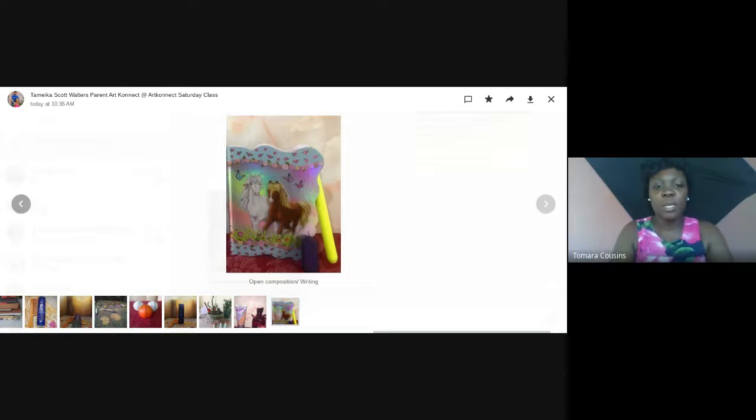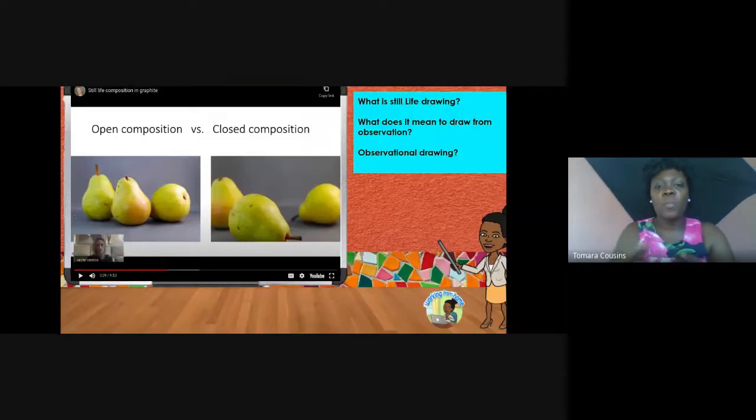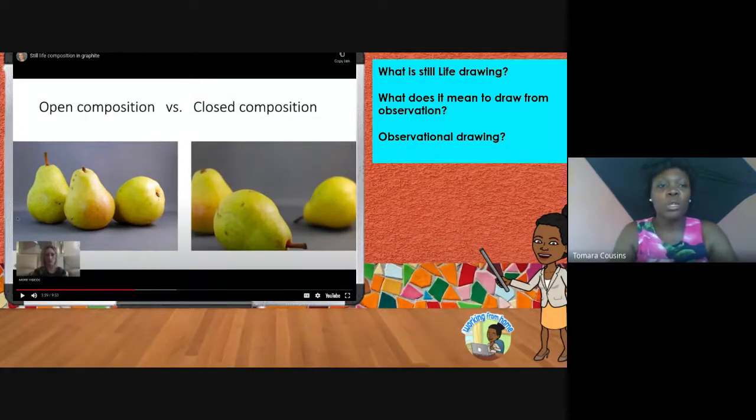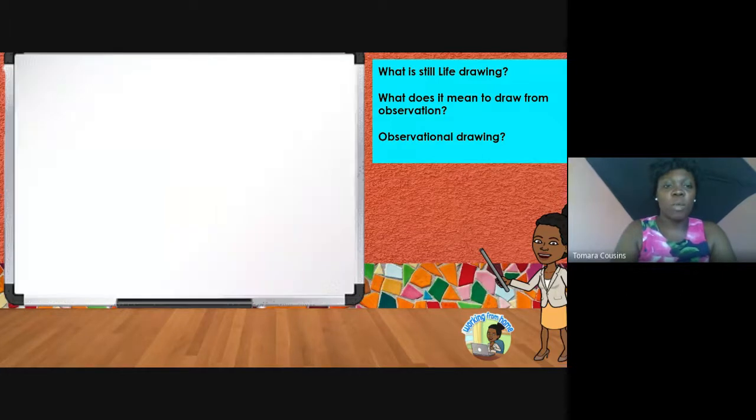So composition, as we said, is the artist's arrangement in how you go about preparing for the actual artwork. So whether you're going to draw it or paint it, it is what you plan for, right? Very good, everyone. So we're moving on.